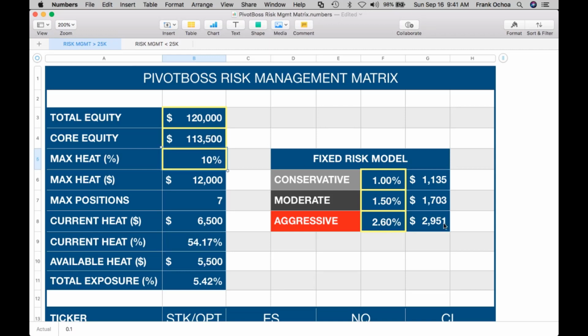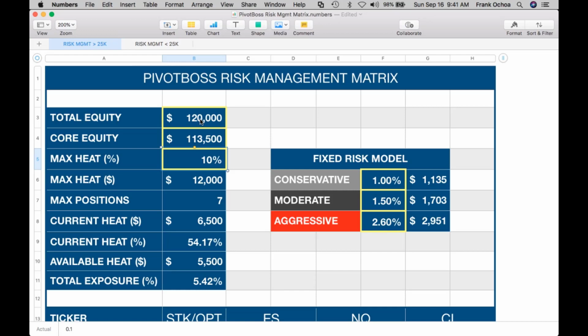So again, after each trade that you take, you would just come over here and update your core equity. Now, in terms of total equity, I update that at the end of the day or at the beginning of the morning, so that one time that day it is updated and it's done the rest of the day. So usually it's at the end of the day. What's the closing total equity? I put that in there at the end of the day, and then I don't touch it again until the next day.